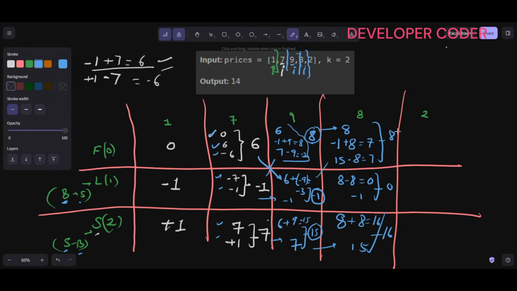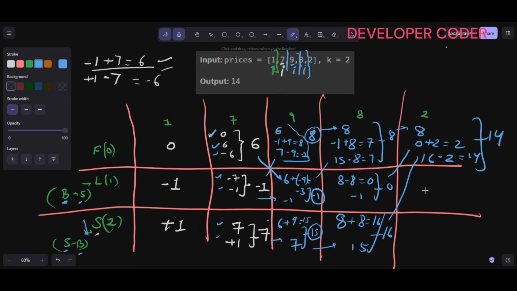Now here, from here 8 is coming, right? Or from here, if I want to move to the flat state, that simply means 0 is coming from here, and to move to the flat state I need to sell it at 2, so 0 plus 2, I will get 2. Or here I have 16, and now I want to move to a flat state, that simply means I need to buy it with a 2. So I have to subtract, 16 minus 2, I'm going to get 14, right? So among them the best is 14.